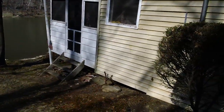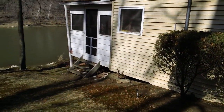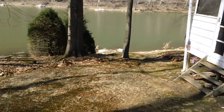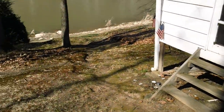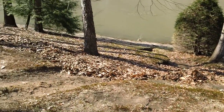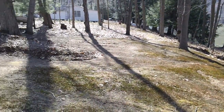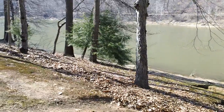Here's the other side of the cabin over here. You can probably take a look at that as well. Looks pretty good. The new aluminum siding we put on about a decade ago at least. Got that all cleaned up. Here's the steps going to the bigger porch, the screen porch. And there's where I didn't rake the leaves out. I basically raked them all on the side over here, except for a big pile of crap. There's always a big pile of crap right there, but that's nothing to be worried about.